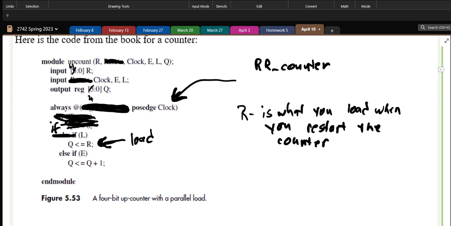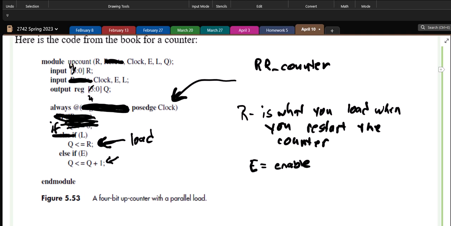So when L equals 1, it'll start over with whatever you're telling it starting over is. Otherwise, if L is not 1, every time it adds 1 to Q. And that's what this part is. This E is the enable. So the enable means if your clock is enabled. If you want it to be counting, then count.